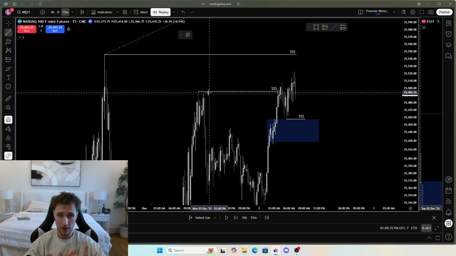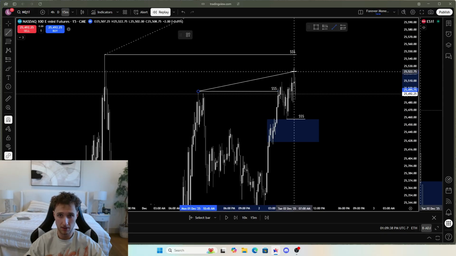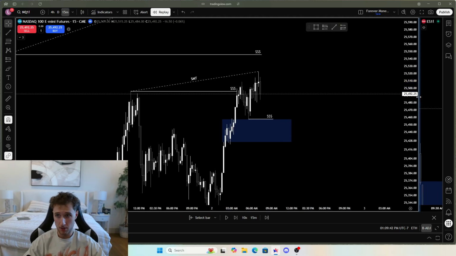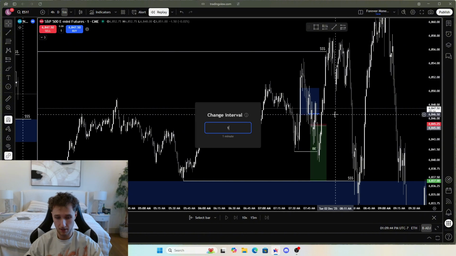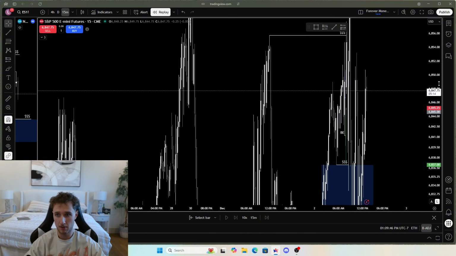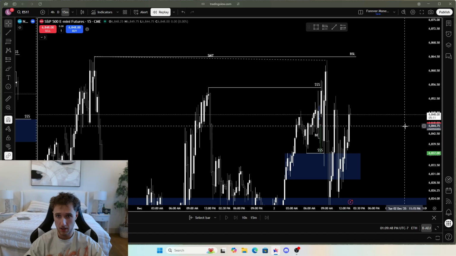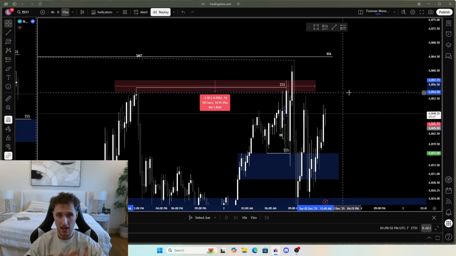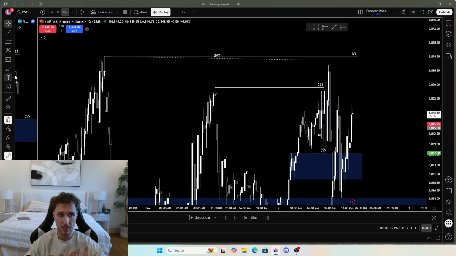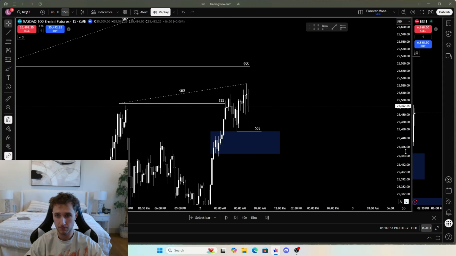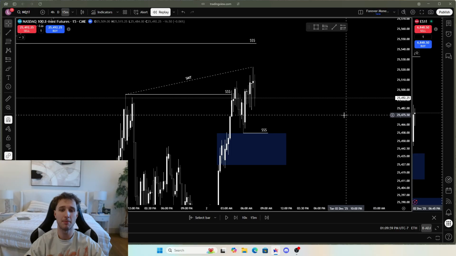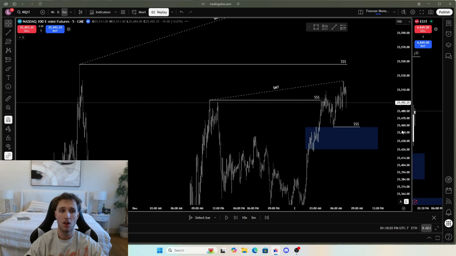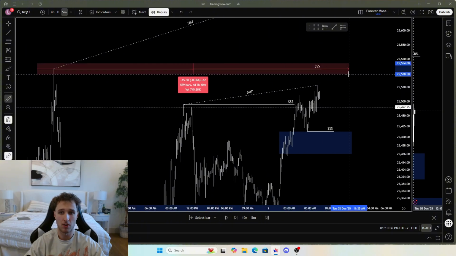So we ended up putting in a bearish SMT at market open or in the pre-market. So if we take a look over at ES here and we scale the 15-minute, at market open, 7:30 right here, we had not taken this high yet. So we had a bearish SMT with this high. So what I wanted to see coming into market open was I actually wanted to see overall us be bullish and this be the draw on liquidity.